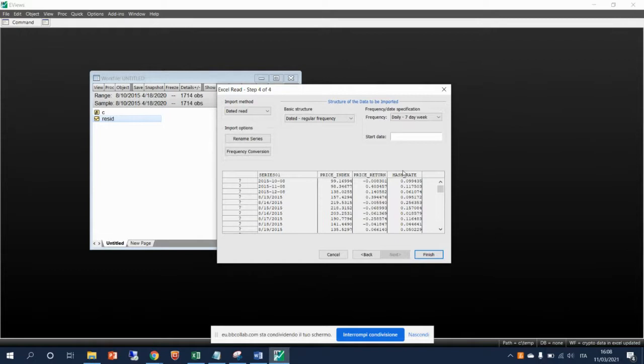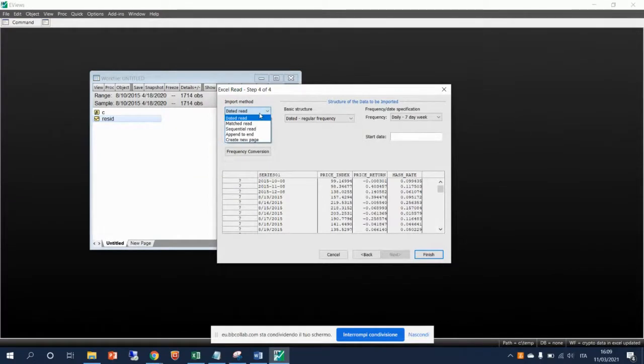Now, if I just click finish, it will give you a mistake, and you already have indications of the mistake about to happen in these question marks, because EViews is very prickly when it comes to reading dates, and these numbers that you see inside the column series 1 are not really dates in that way.